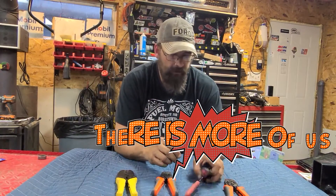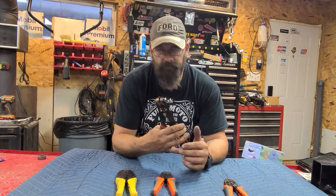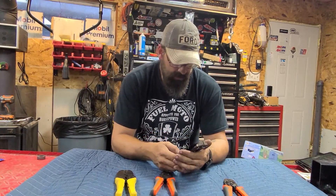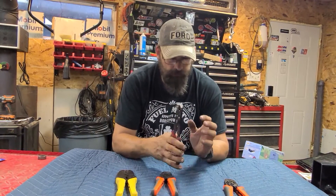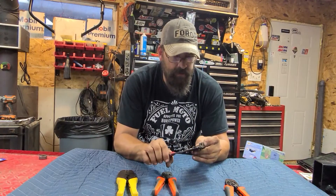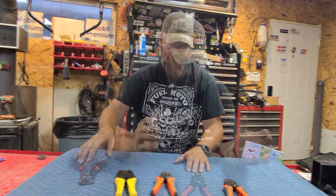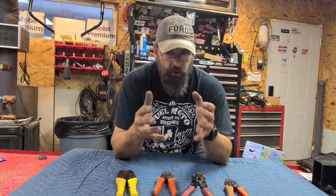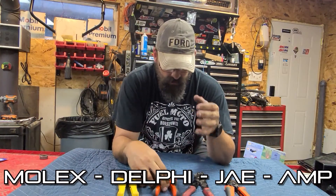This style — I'm not so fond of for a wire stripper. This is a GB; you can buy these at any hardware store. I'm not too fond of this style. I have an automatic stripper that I use and it works pretty good. The specific connectors — the Deutsch connectors and some of the other ones that Harley uses — require a specific style of terminal.